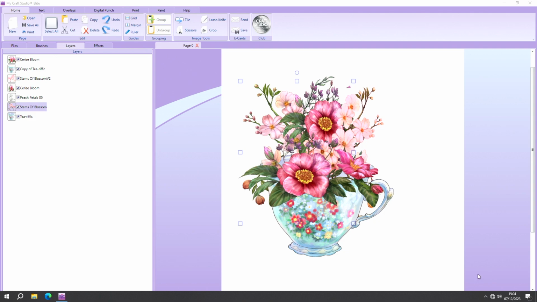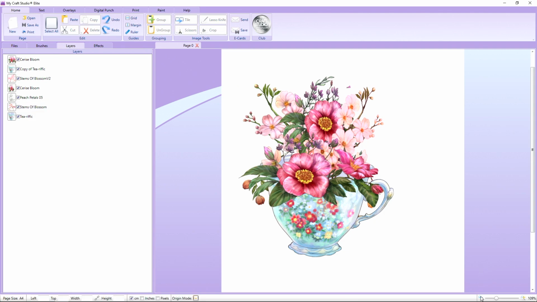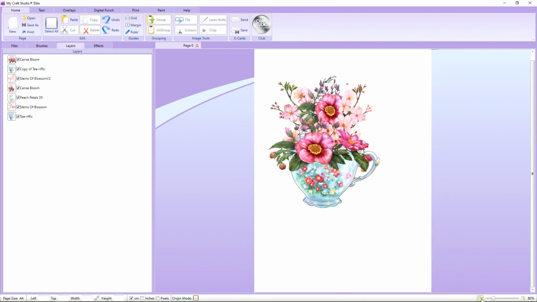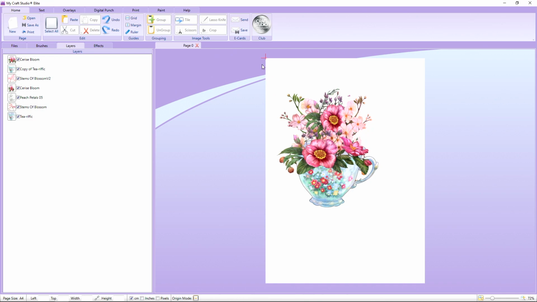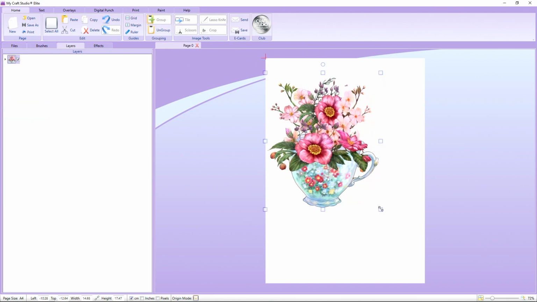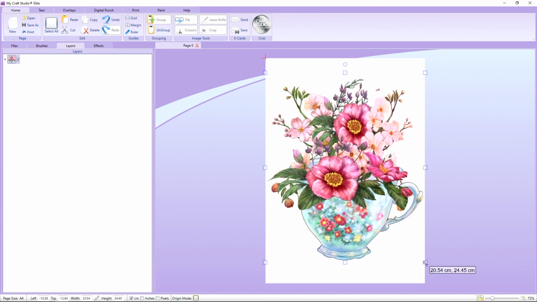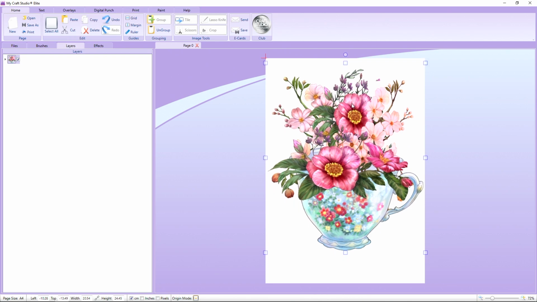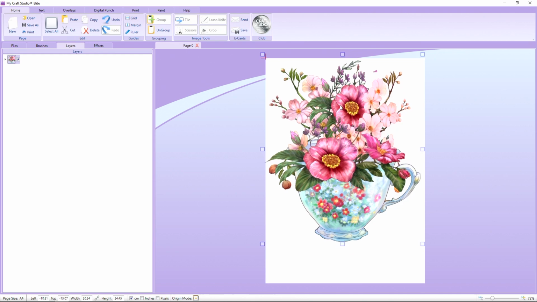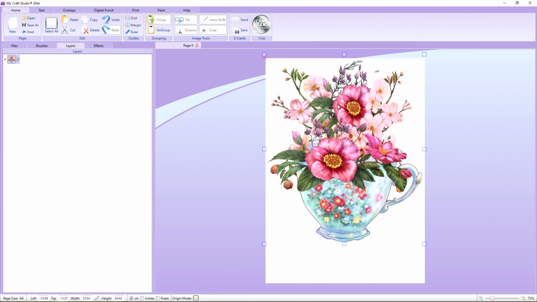So what I'm going to do now is save this composition as my own file. We have a couple of different options with Minecraft Studio. First of all I'm going to zoom out to the page so I can see the whole thing. I'm going to press select all so I get hold of everything on the page, and press group. I'm going to resize this so that it's as big as it can be on the A4 page, the only reason being that it will save this whole area as the actual image. So I want as little as possible to crop away when I'm working with the design later.